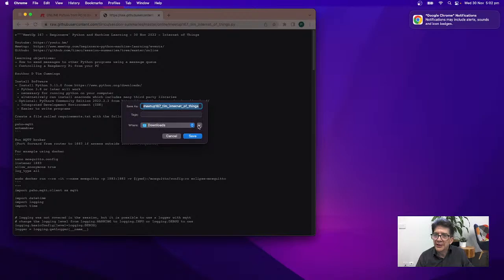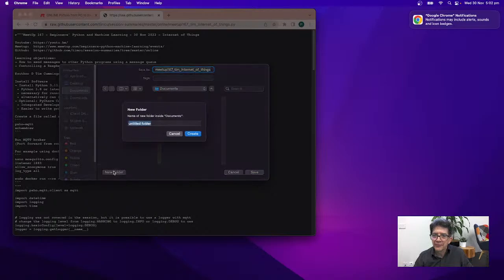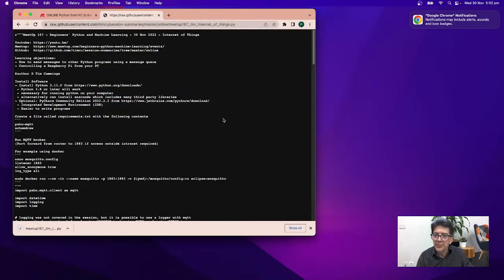It'll save it as it is, but let's put it somewhere useful. In Documents, I'll create a new folder for tonight's session. We'll call it Beginners Python Machine Learning 167. I'm running on a Mac, but this should work on Windows as well, and even Linux.